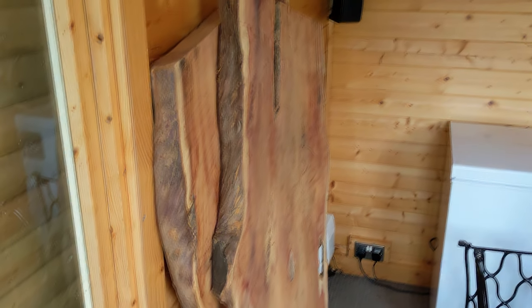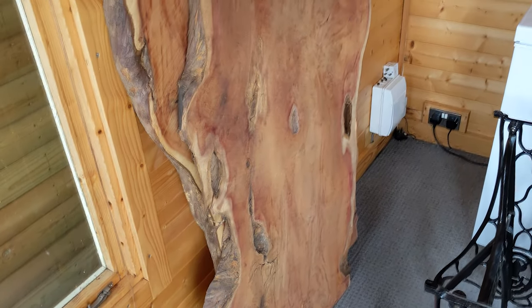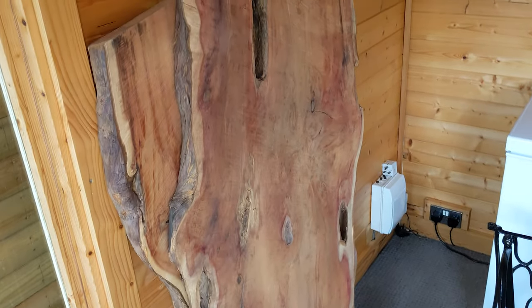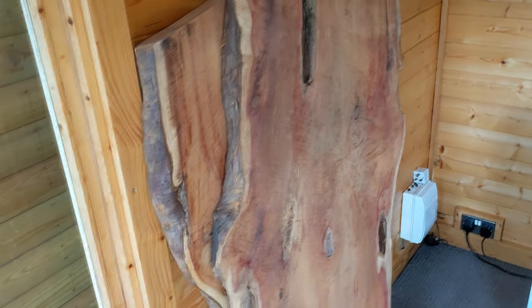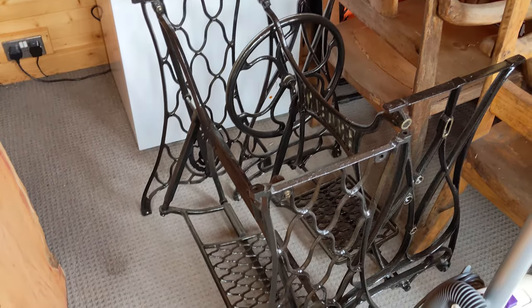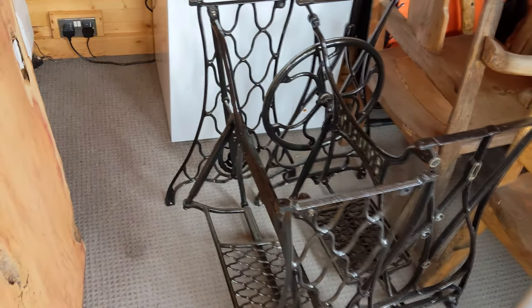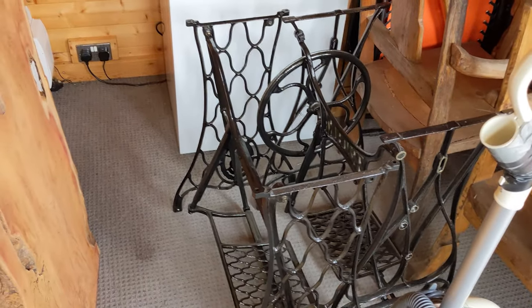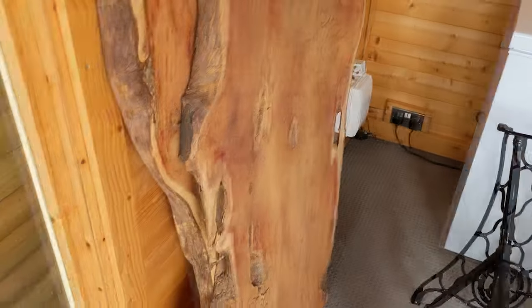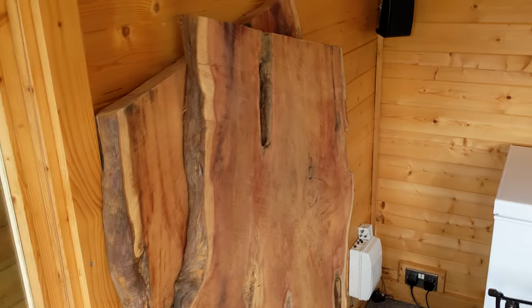This absolutely gorgeous wood has been sitting here for about 4 years now, seasoning. Dirk bought it a while back at a good price. So he's going to use that to make these Singer sewing machine table legs into tables. He's done a couple before. These have got left here, so he started them and they haven't been finished, but we were waiting for the wood to season anyway because it was quite damp when that originally came in.